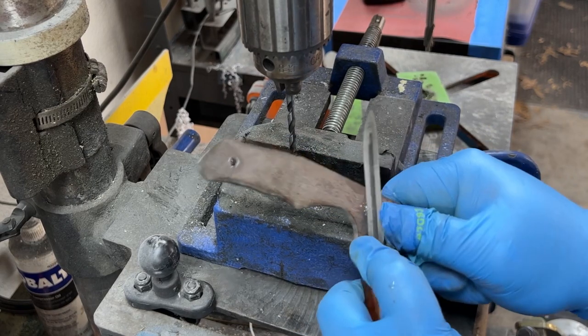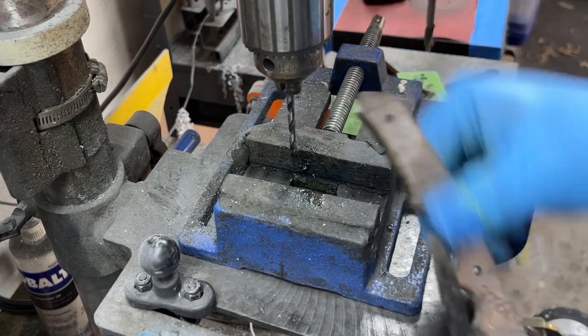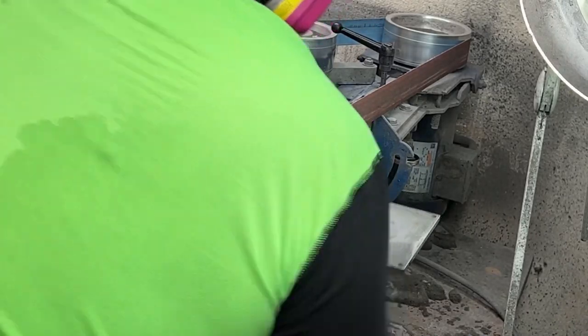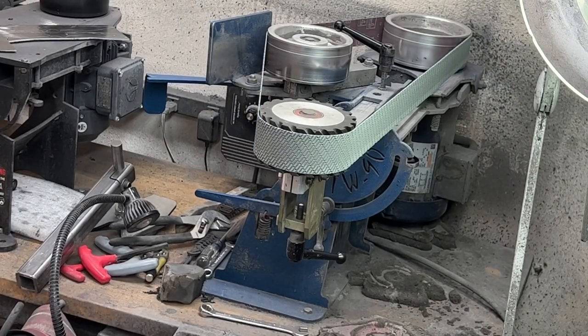And here I'm just deburring from where the drill pushed through. That way I've got a flat surface. When I lay this on the magnet to do the surface grinding, I don't have anything where it's pushing part of the steel up without me realizing it. Then I surface grind it, and I end up with a knife that's not true and square. That could be a real pain in the ass and screw everything up for the rest of the build.